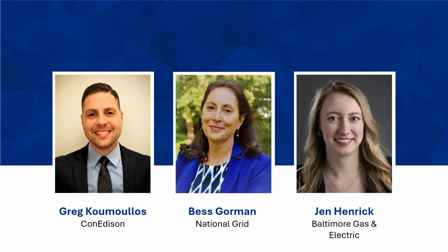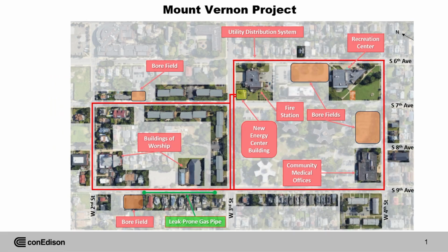So real quickly, the 3 projects that we have are in design phase, and when we talk about the design phase that we're in, we're about 1 to 2 months away from 100% CD drawings on all 3 of these projects. So we are very close to being fully designed, and we'll be submitting these projects over to the New York State Public Service Commission on July 9th, in which they'll make a determination of which of these 3 projects, 1, 2, or 3 of them, would be approved to go into construction.